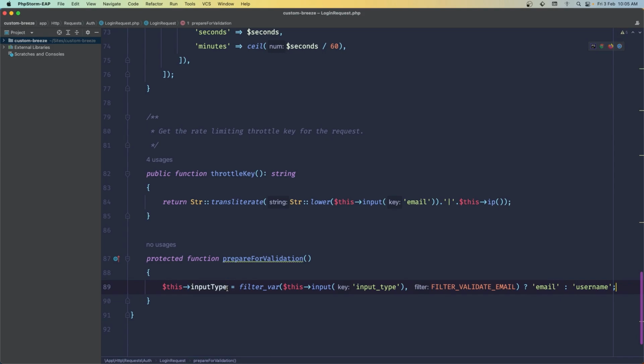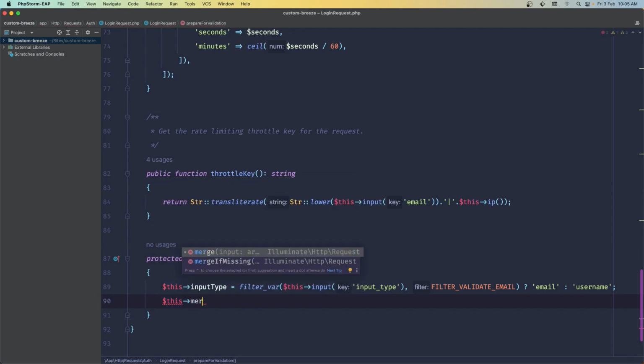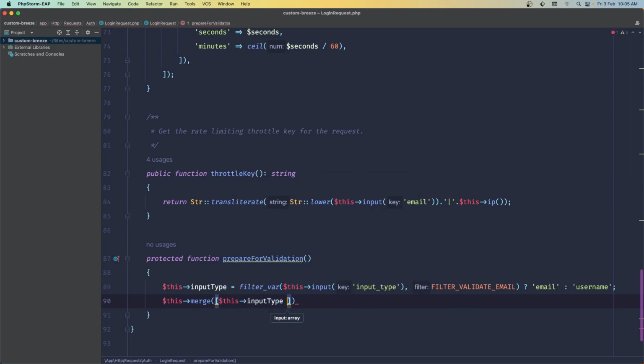Okay, now we also need to add the email or the username variable in the request array. For that, I'm going to call this merge, and I'm going to merge the $this input type property with $this input type.